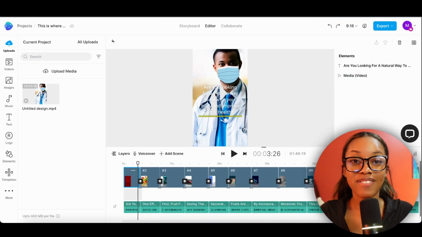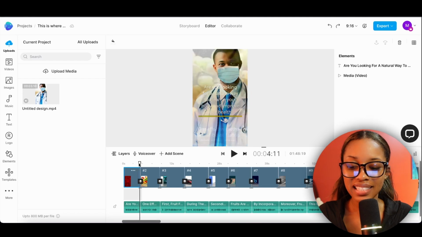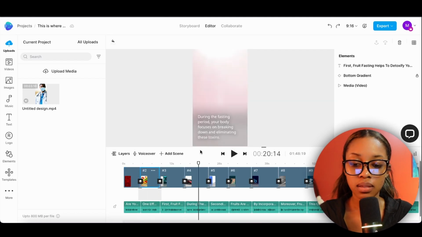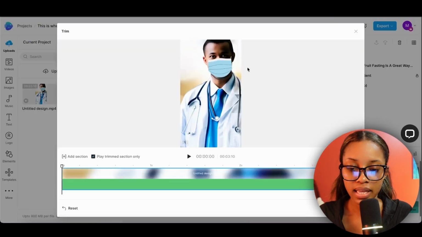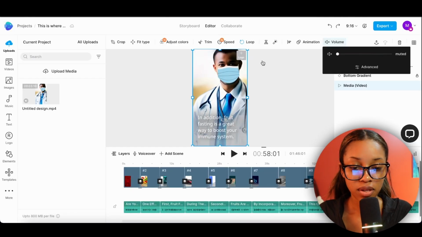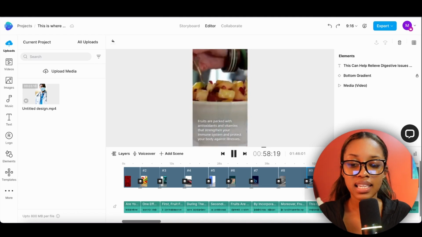So as you can see, it's right there. He's talking. It looks good. So I can go ahead and do this for multiple scenes if I wanted to. So even this one, simply take it, drag it, replace, add, volume, mutes. See, he's been added in, nice and easy, and it keeps going.